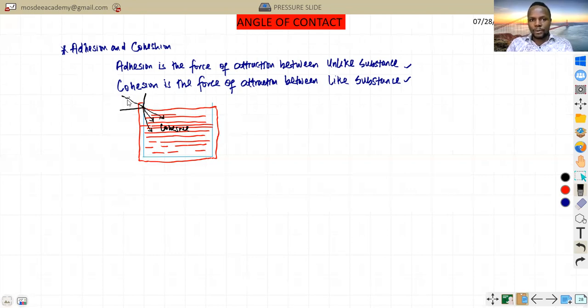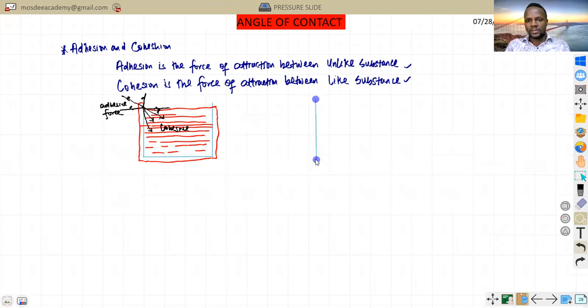So this one that pulls it away from the liquid is called the adhesive force. Students should understand this and not skip it. The cohesive force is the force that acts between molecules of like substance. You can see this is still the water surface. As this is the top of the water, there will be another force at this point. So this particular force here is also a cohesive force.